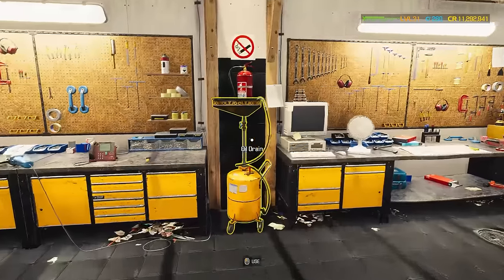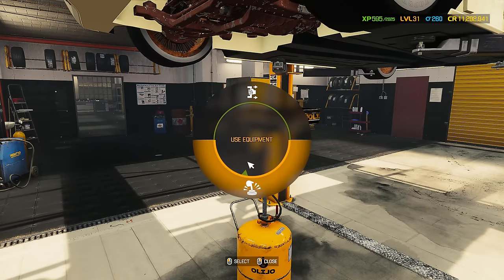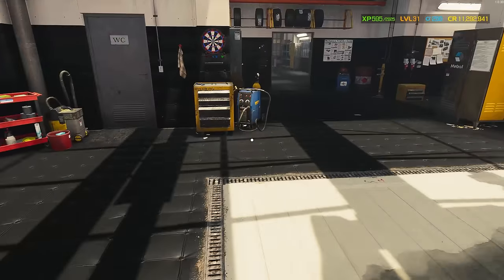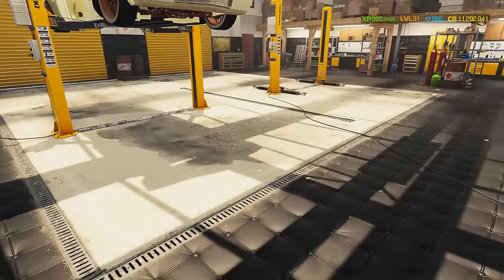Where did I put my oil there? Where did I put it? Same place as always. All right, let's go ahead and use that equipment. This thing's drier than a fart. All right, good. Okay, we've done all of the welding. We have done all of the interior detailing.